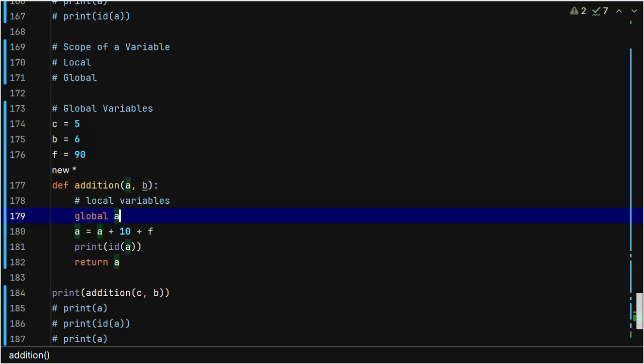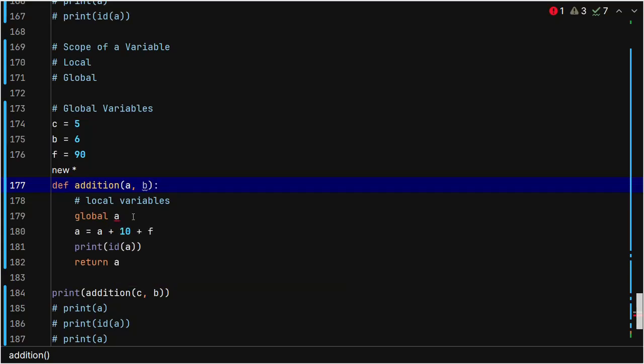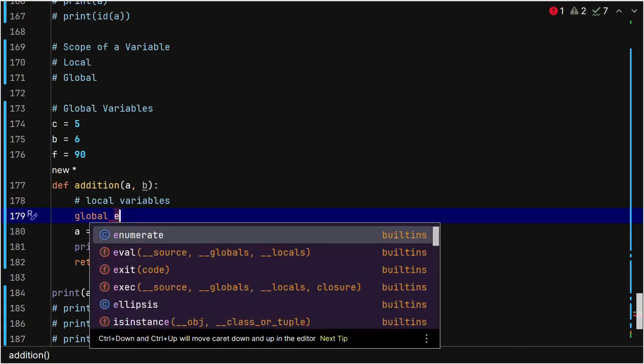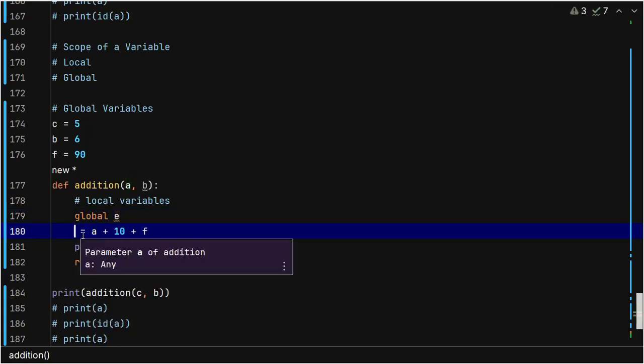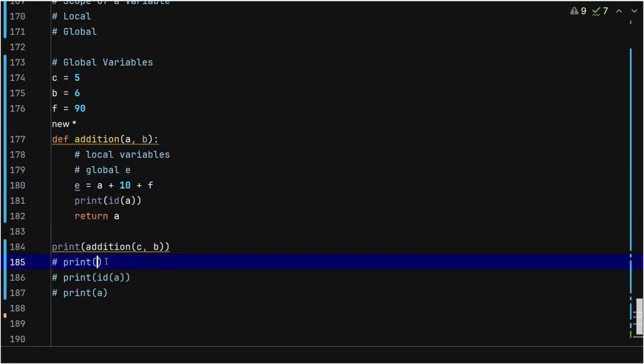Before assigning A, you say global A. Let's say I'm using some parameter E, and I am creating E here. If I don't make it global and try to access it outside, it will fail.